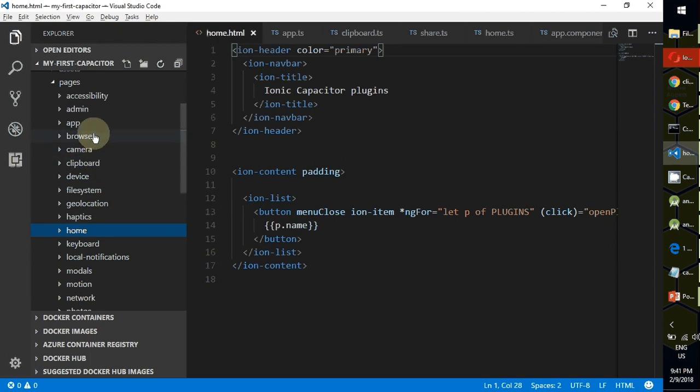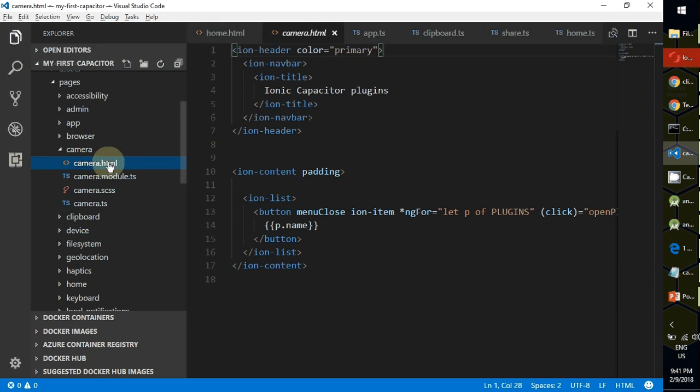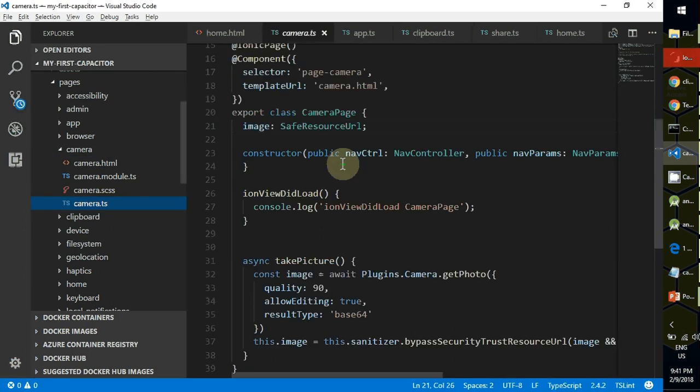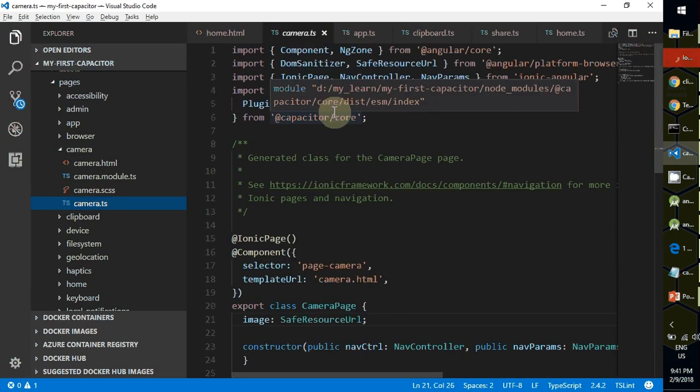Let's see browser or camera, whatever it is. We go first for camera. This is the template to trigger the camera and show the image that we captured. And if you see the code, this is very simple compared to Cordova.